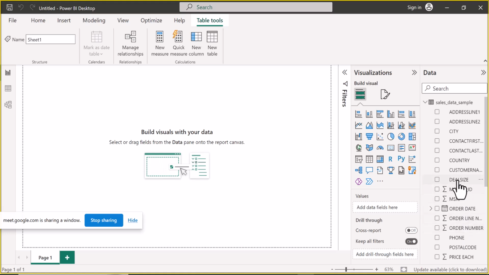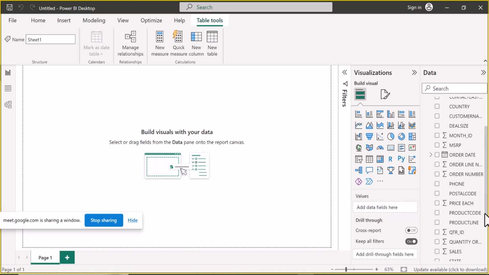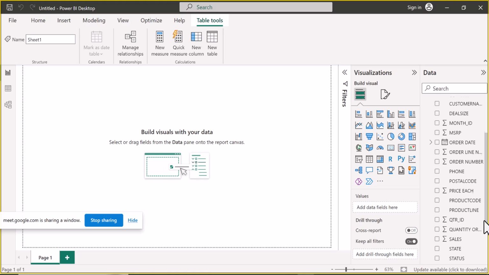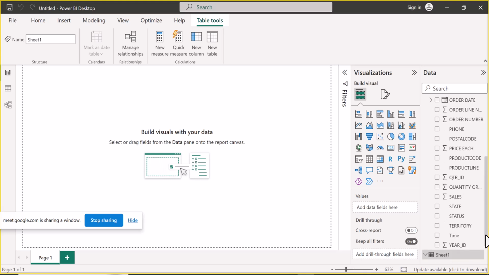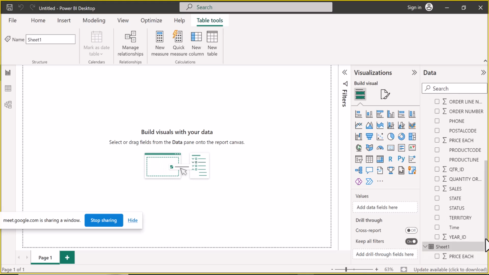Quantity, that is okay. This is address, line, city, country, order date. Then we have product code. We have quantity. Okay, this is quantity ordered. Then let me scroll down to where we can get price. And price is on the top. Yes, I've seen it. Thank you.